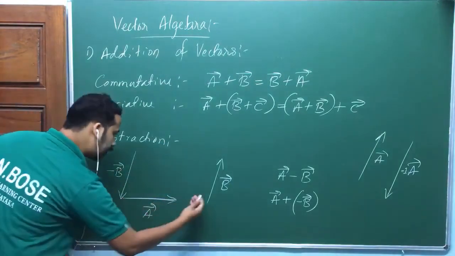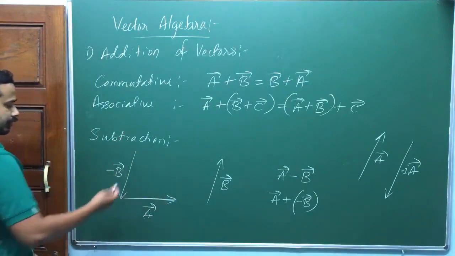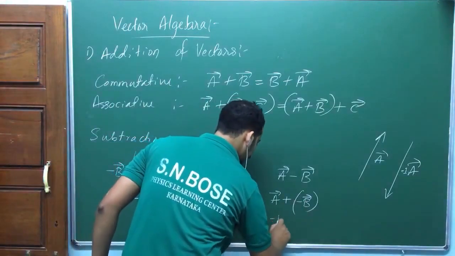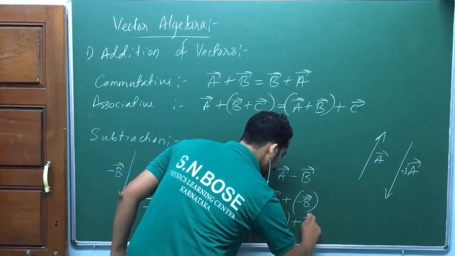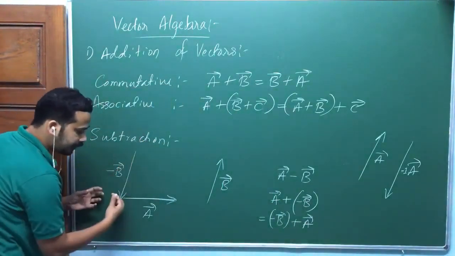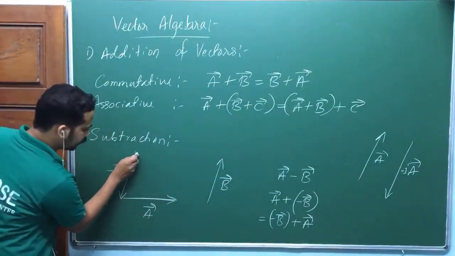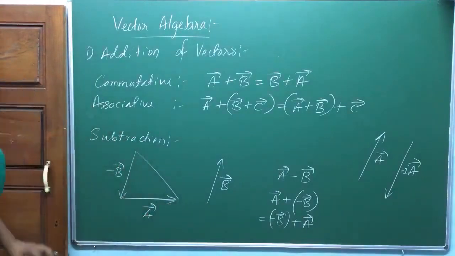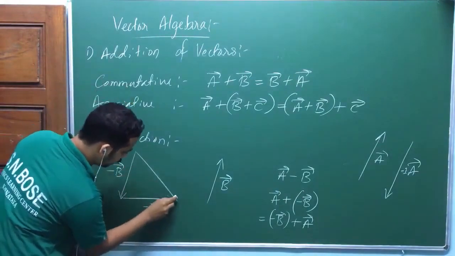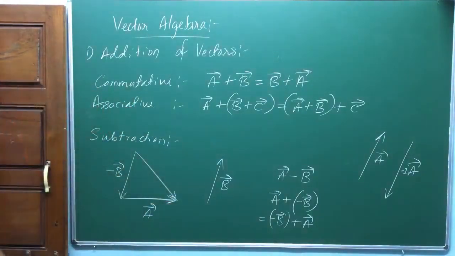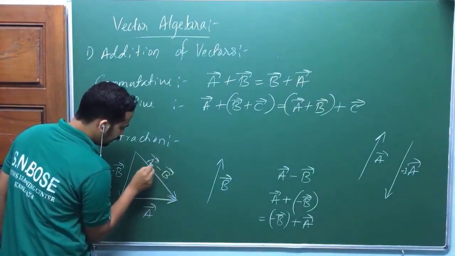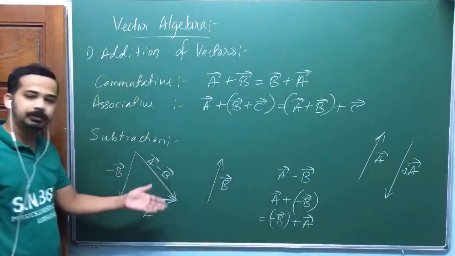Minus B plus A, or A plus of minus B, isn't it? Because it is commutative, I can write A plus of minus B equal to minus B plus of A. So minus B vector plus A vector, what is the resultant? Speak out. This is the resultant, am I right? According to our triangular law of vector addition. So this vector can be considered as A minus B, or A plus of minus B, or minus B plus A, whatever.